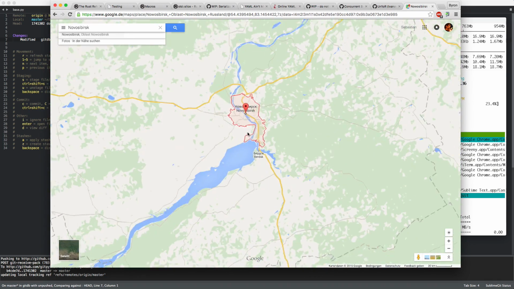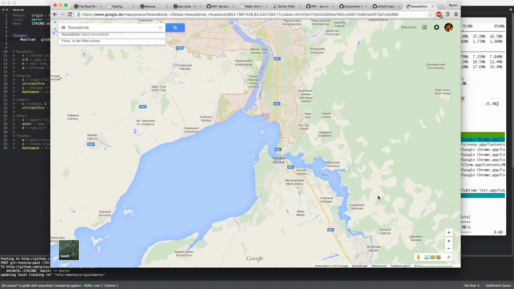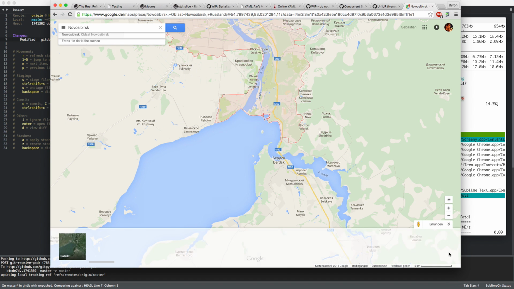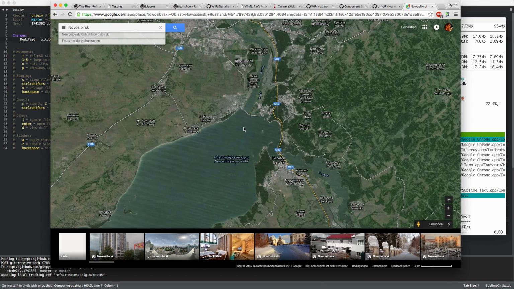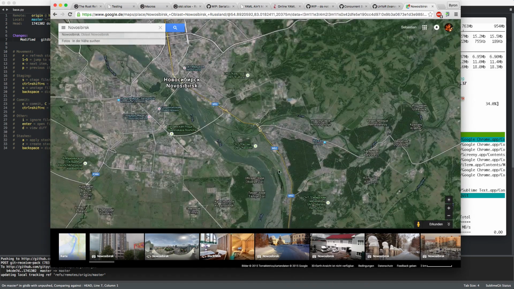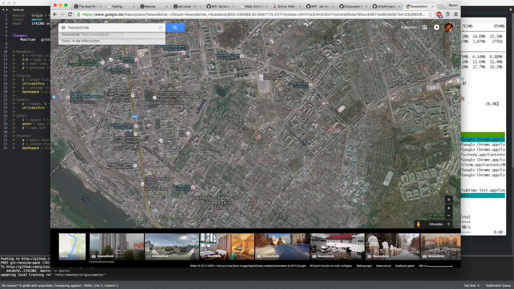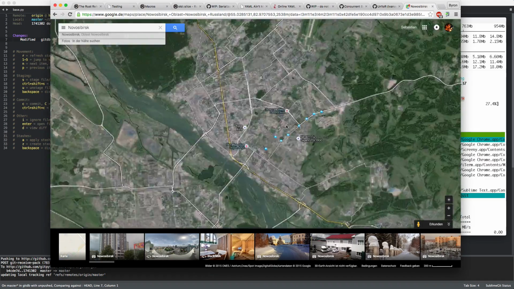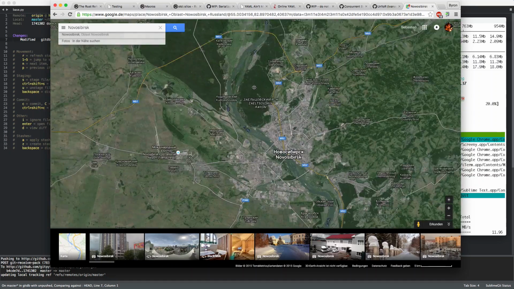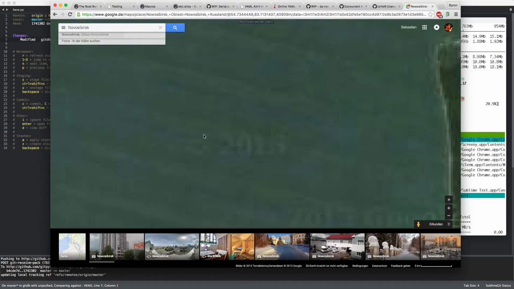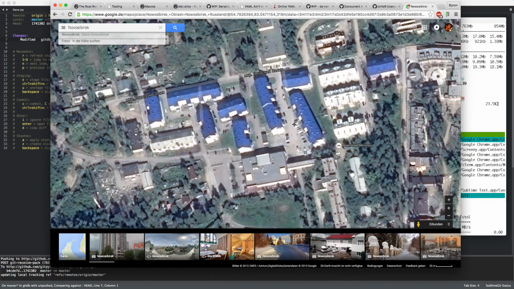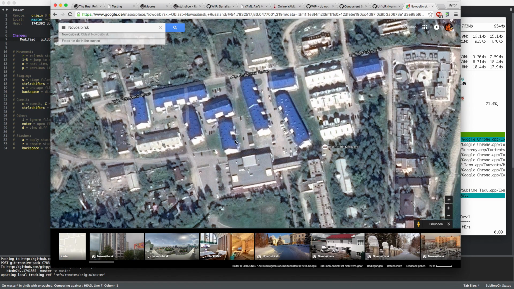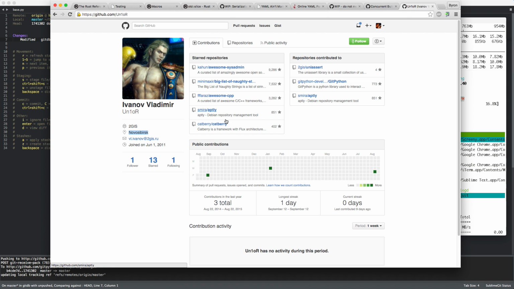That is Novosibirsk. Nice lake. And I know I'm kind of digressing, but let's turn on satellite view. Actually here, that's where that works. Interesting. Lots of wood around it, nice lake. Not bad. However, that's not why we are here, I guess.